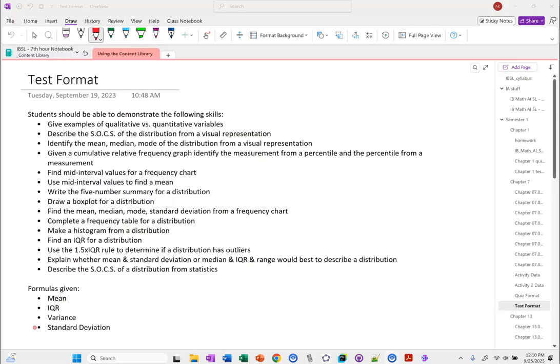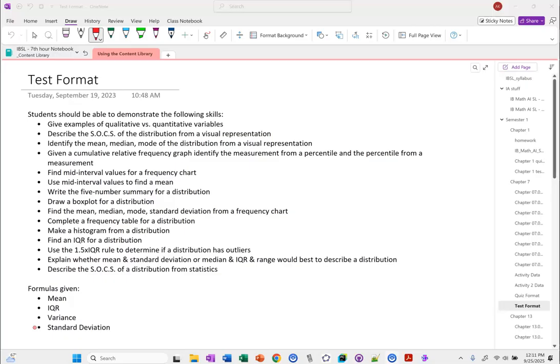What do you guys think? The formulas for mean, IQR, variance, and standard deviation will be given to you on the quiz or the test, just like they were on the quiz. It will be the same formula sheet, presented the same way. My suggestion to you today is make sure you're stone cold on the calculator pieces, right? That you know what to do on the calculator. More or less, this is pretty straightforward if you've paid attention and you can handle the calculator part. No surprises here. It's basically the same questions as your first two quizzes, recycled again.